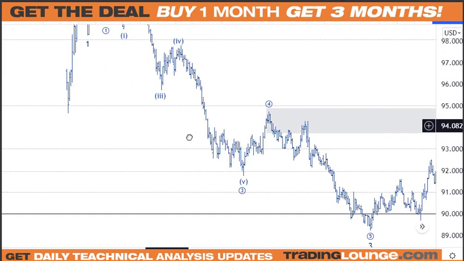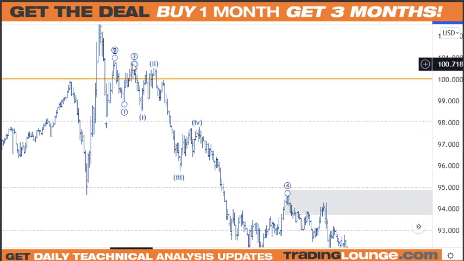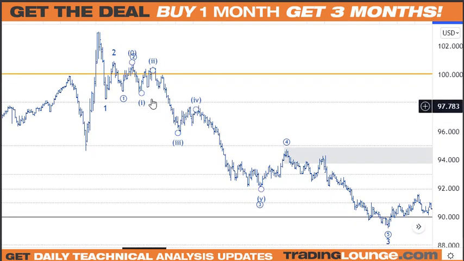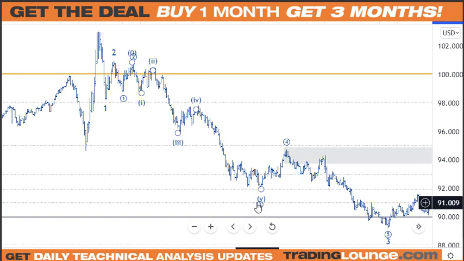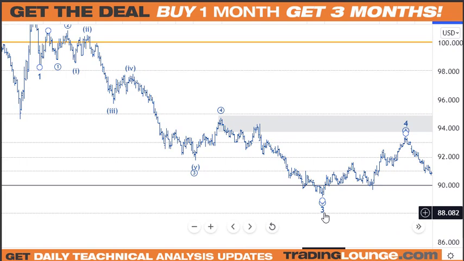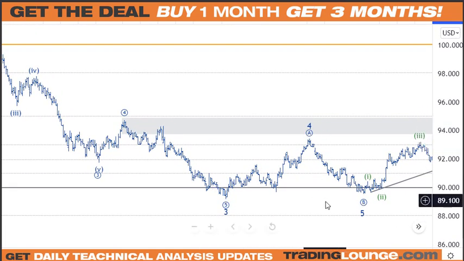So if I come back over here, from the top here, we'll look at it as 1 and 2 here, and then 1 and 2 and 1 and 2 in there. And then from that 2 there, or that 1 there, we've got 1, 2, 3, 4, and 5. That all makes sense down here. So 1, 2, 3, 4, 5 for the third wave, and then the fourth, and then this down here for the fifth of the third. So what we're missing is that fourth and that fifth.